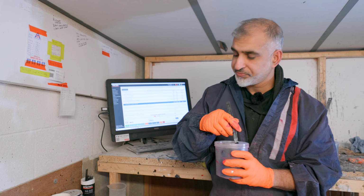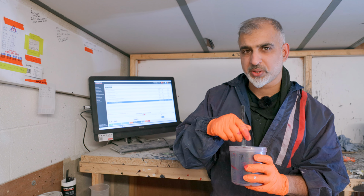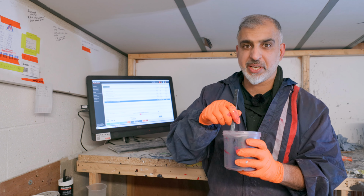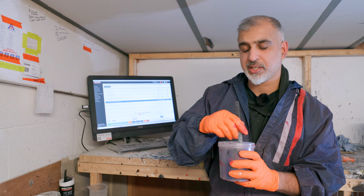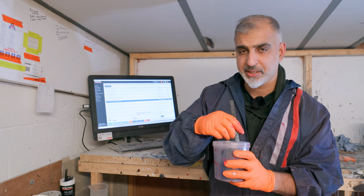So guys, what I've done, I've just added the last ingredient, which is basically water. It's a distilled water, because we use water-based paints down here. We're compliant, all up to date. The last ingredient was R10, which is a water-based thinner.